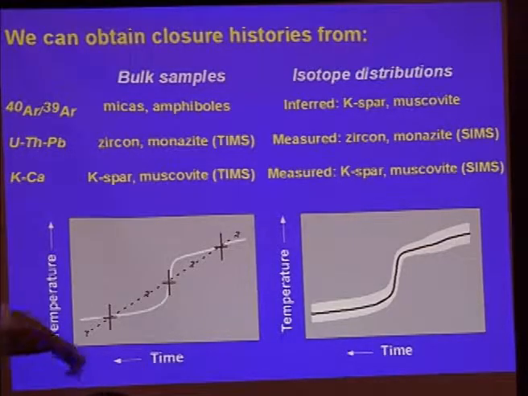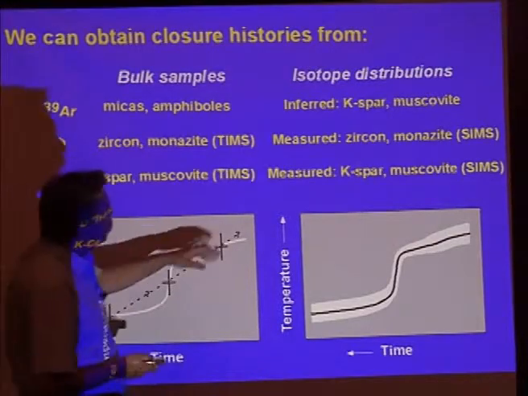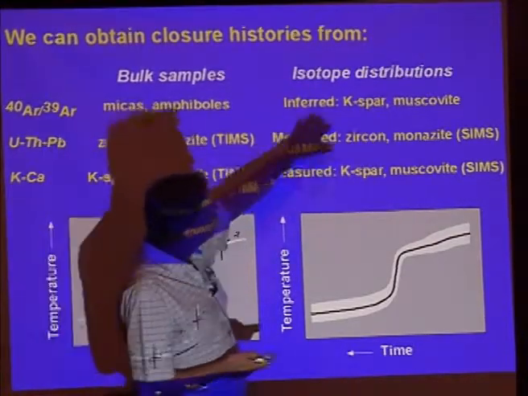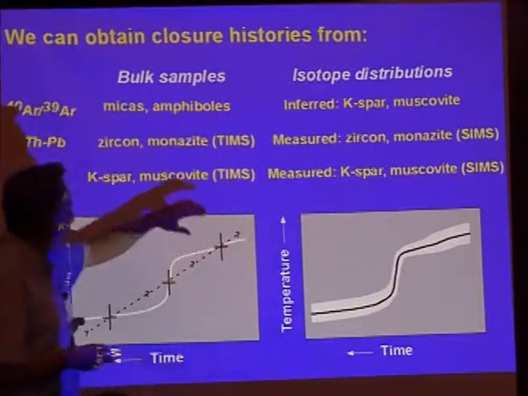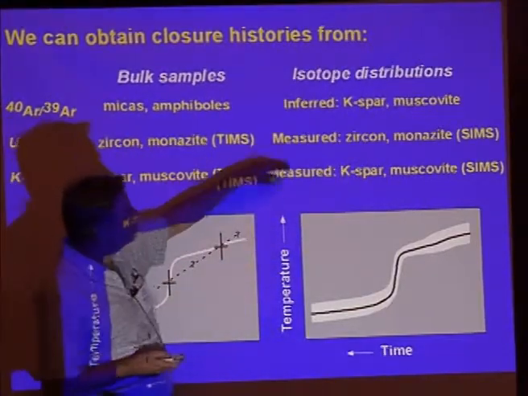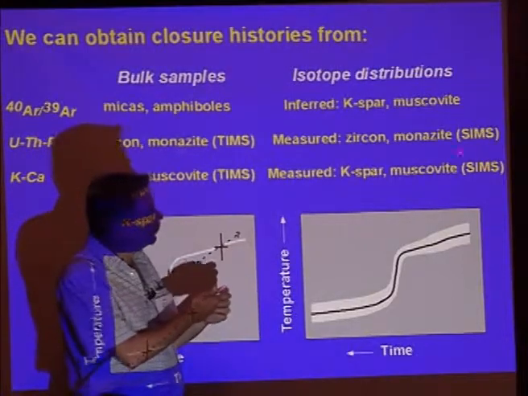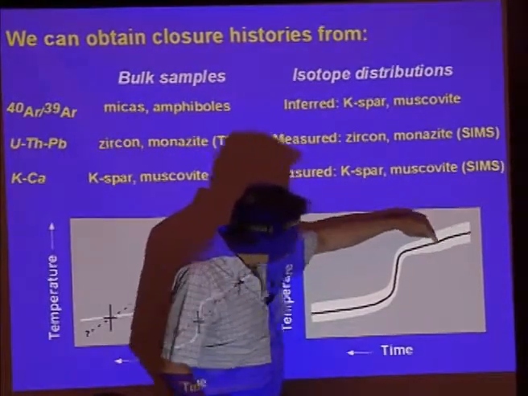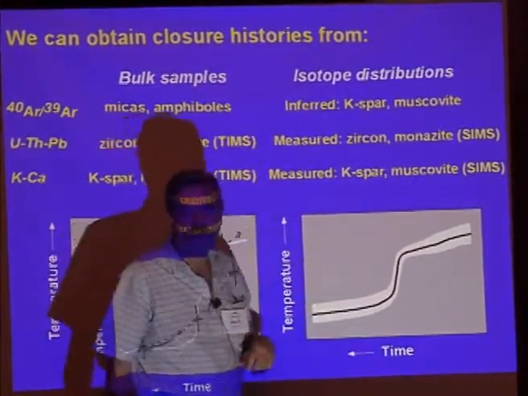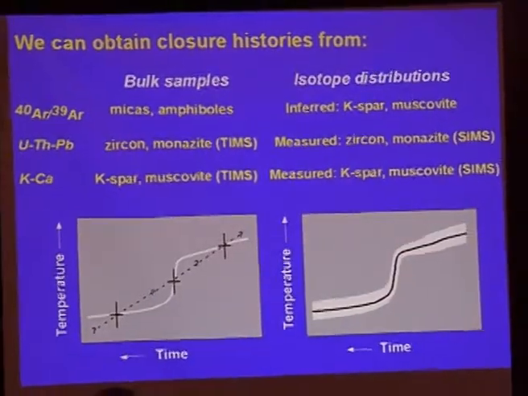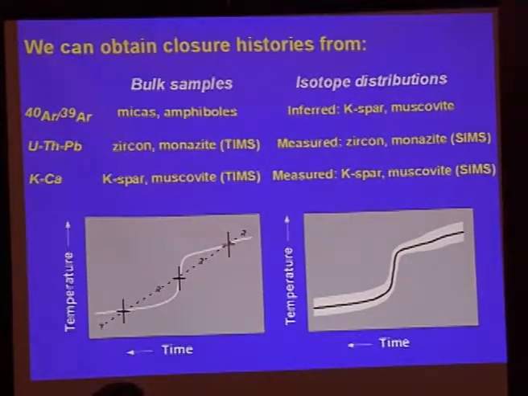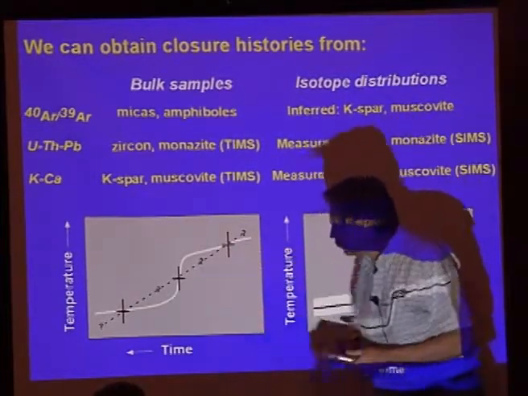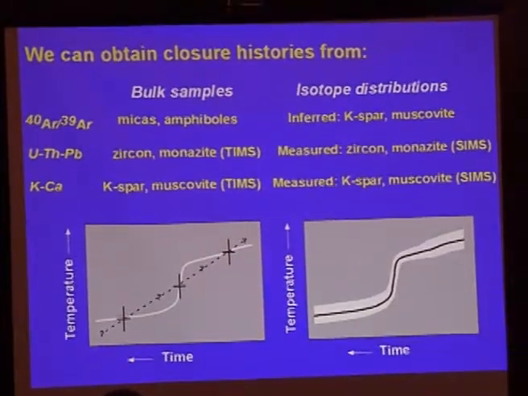If, however, we can recover the internal isotope distribution of the daughter product, then either inferring it by a method we're going to talk a fair bit about, Argon 40/39, or actually directly measuring it using secondary ion mass spectrometry, I'm going to briefly touch on this. This is sort of more in the developmental stage. We can recover, with some objective measure of uncertainty, the accurate and precise continuous thermal history from which we can then make much clearer statements about the mountain building process than if we were joining the dots.